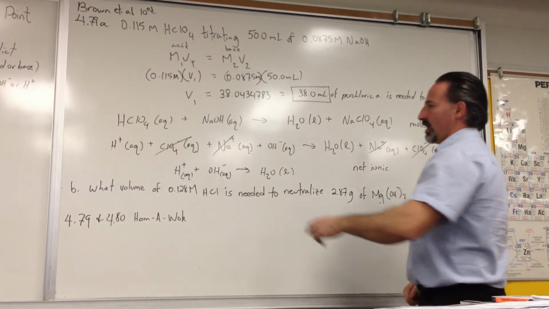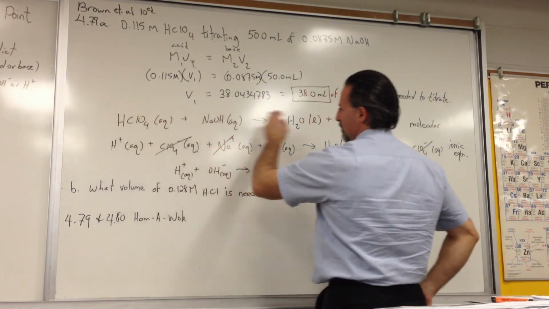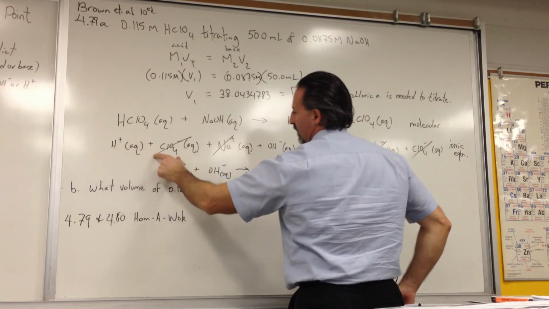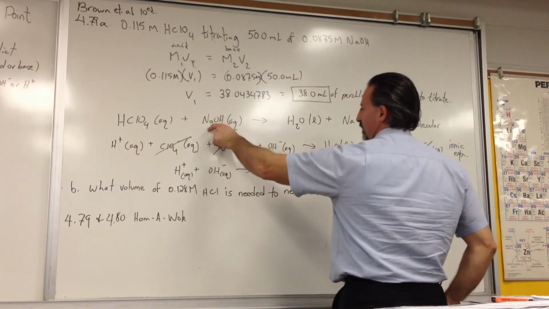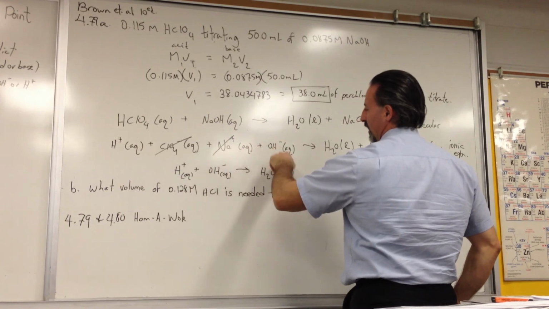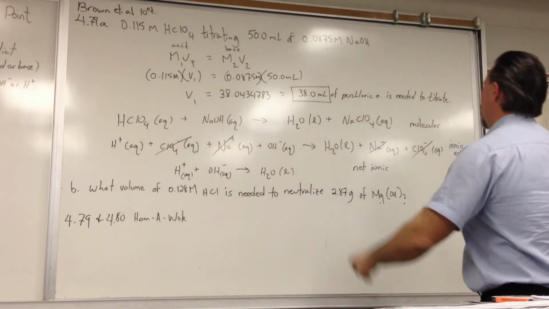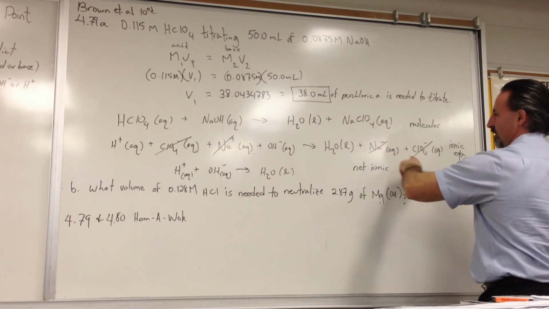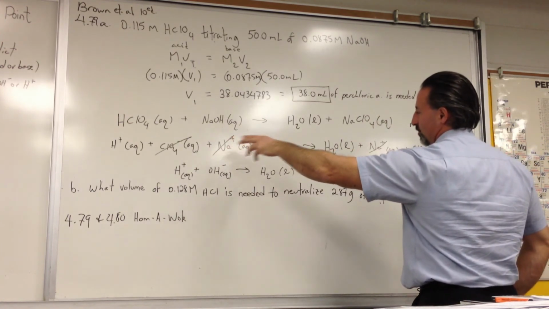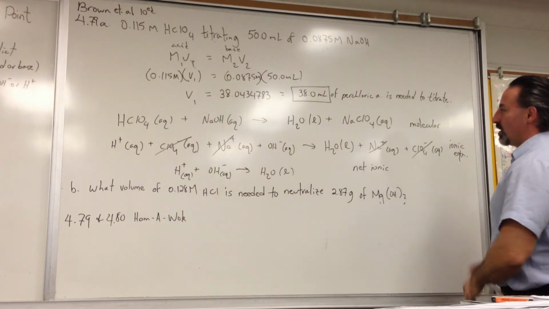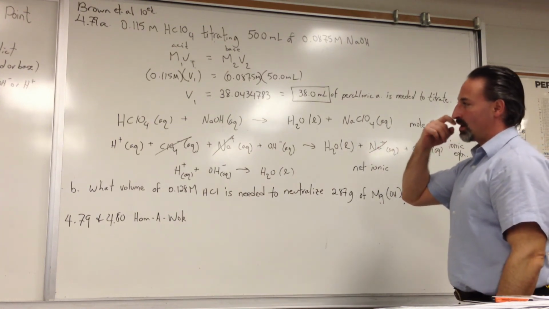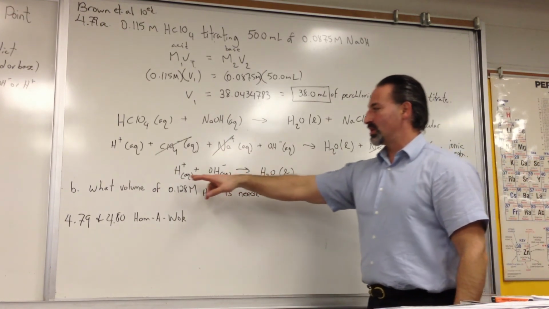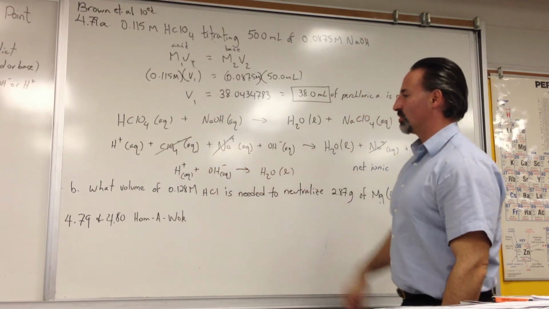And when you do the ionic equation, you show everything dissociated. So the HClO4 breaks into protons and perchlorate anions. The sodium hydroxide breaks down into sodium and hydroxide anions. And on the other side, you still see the Na+ and the ClO4- dissociated, but the proton and the hydroxide combine to form water. So when you cancel out all the spectator ions, you get what's called the net ionic equation, and what you see is H+ combined with OH- to give you water.